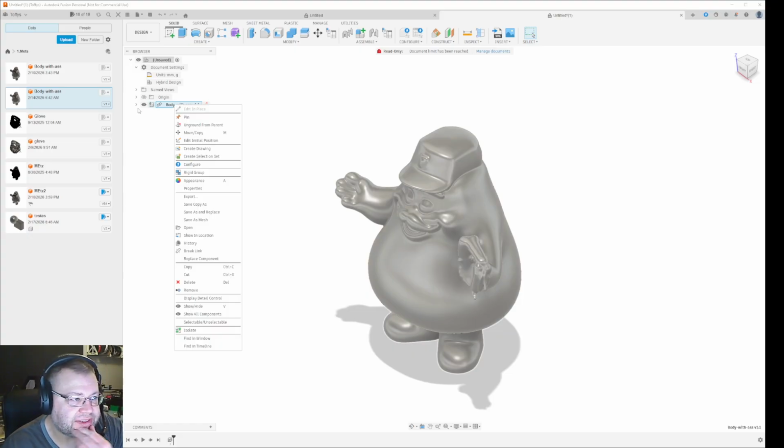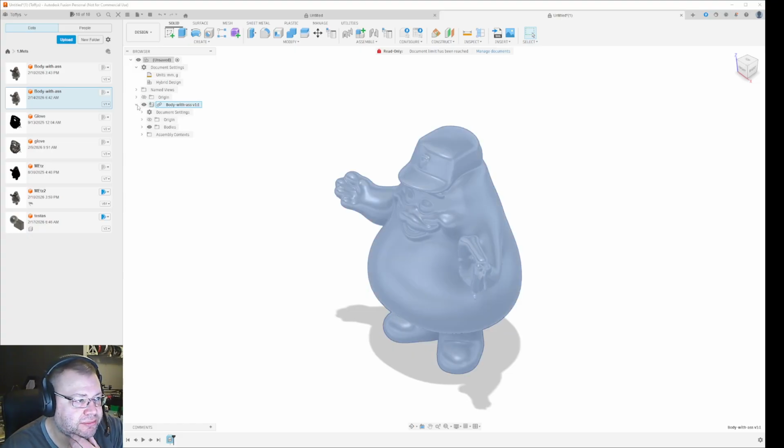So hybrid design is basically a mix of assembly and parts design, apparently. So you can drag it in there. I have no idea what the difference is between that and an assembly. I haven't read up on that.